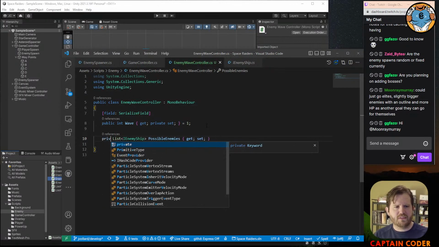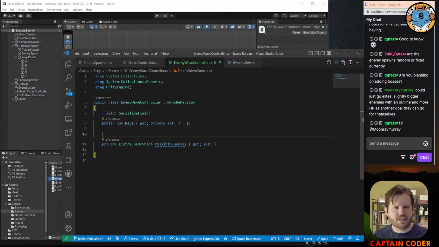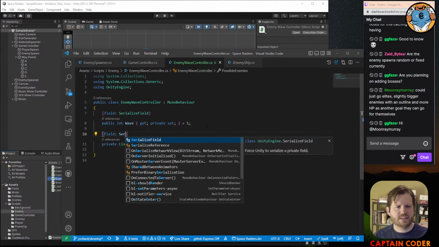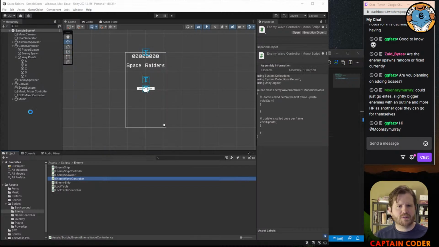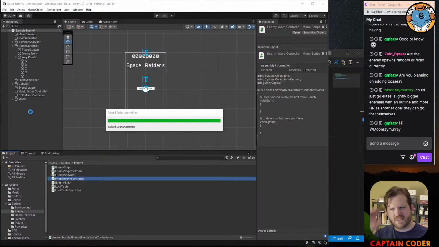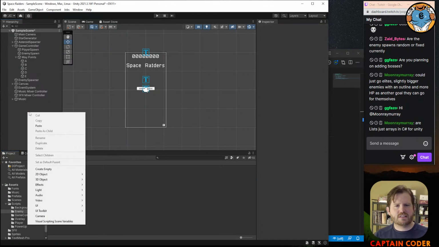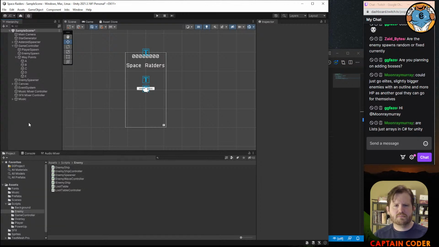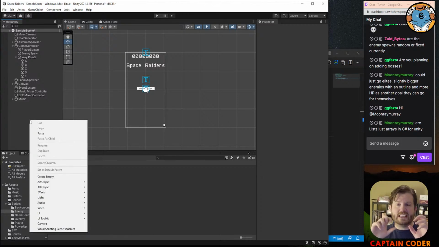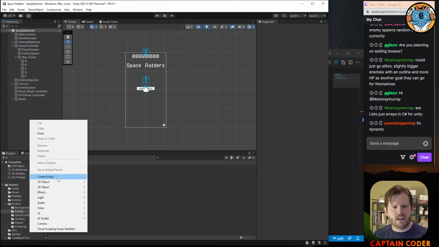And this will be private. We don't want people to edit that outside of here, but we should be able to see it this way. So let me come in here and add in an object just so I can get an idea of what's going on. Lists are not just arrays. In a lot of languages, they're what would be called array lists. So it's backed by an array, but it's resizable. In a traditional array, you have to tell how big it is. An array list is a dynamically resizing array.